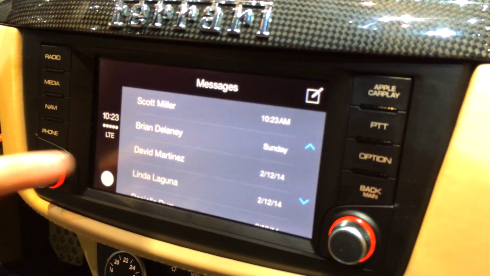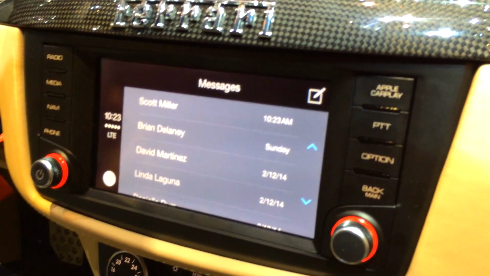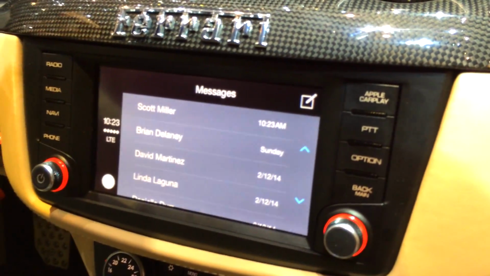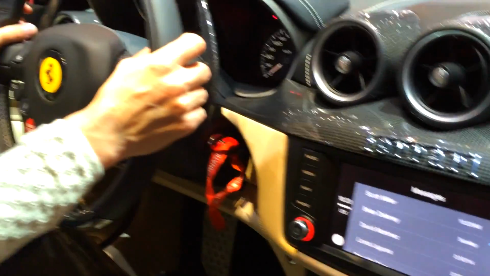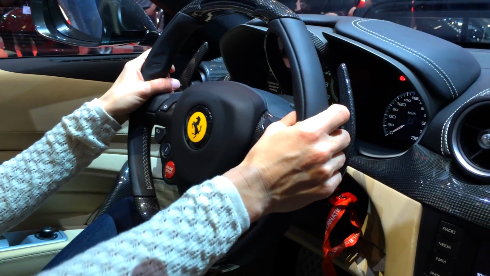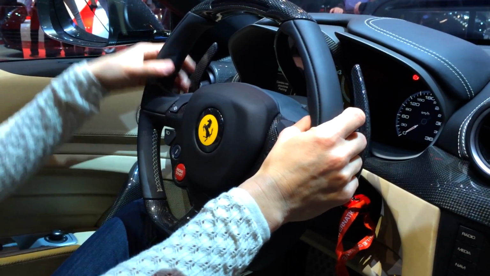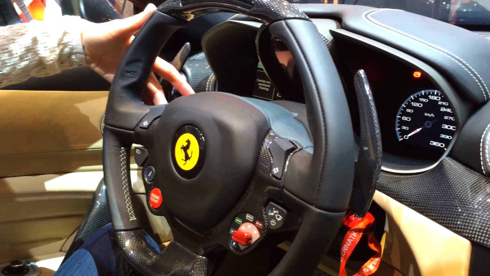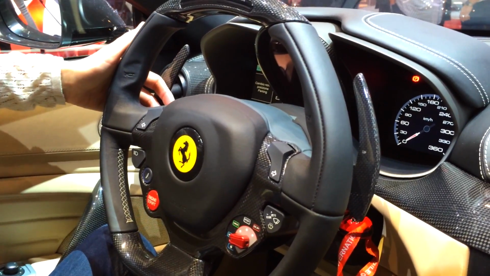I can use the buttons that we saw on the screen to go quickly through that Siri conversation. But if I want to keep my hands on the steering wheel, I can just talk to Siri, which is really the best way to interact with your phone. And we have the dedicated button for Siri. Yes, I have a dedicated button back here. If I press and hold on it, I can talk to Siri directly.